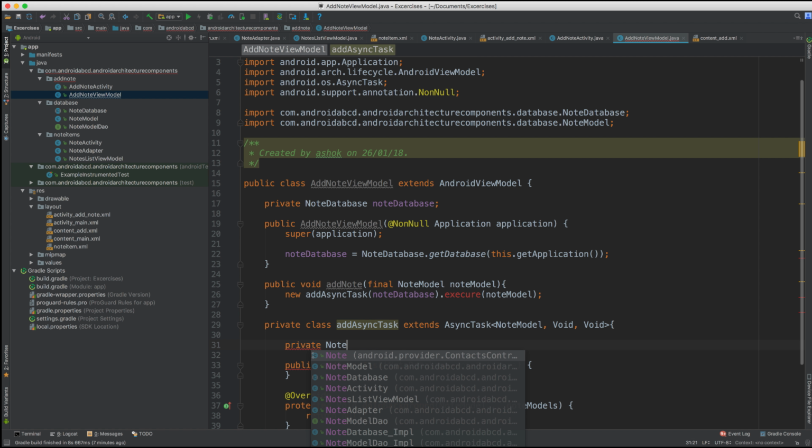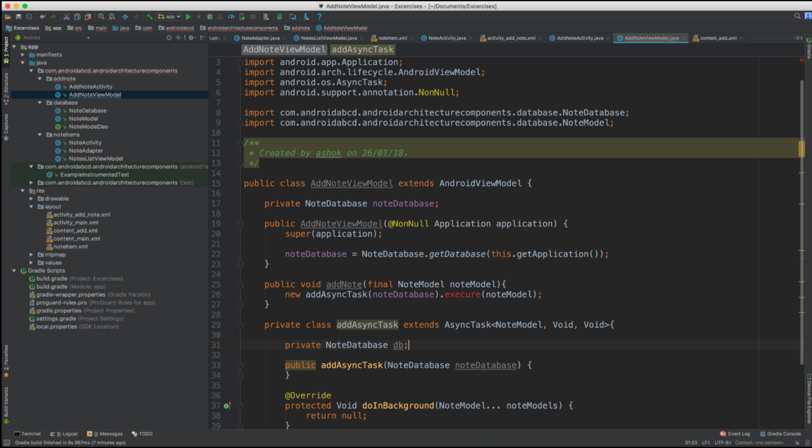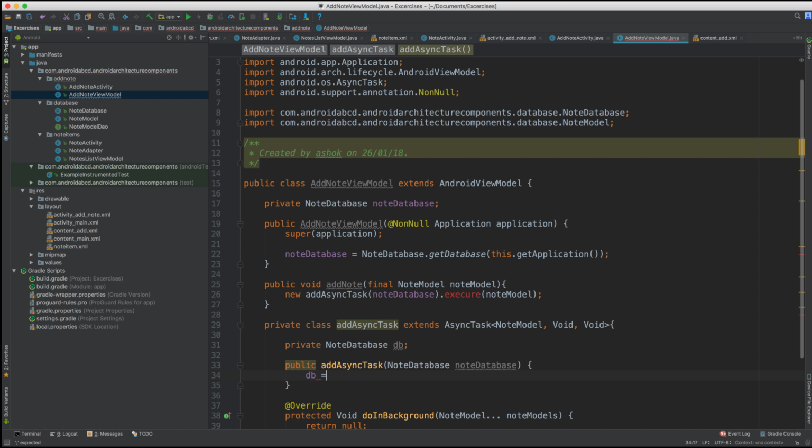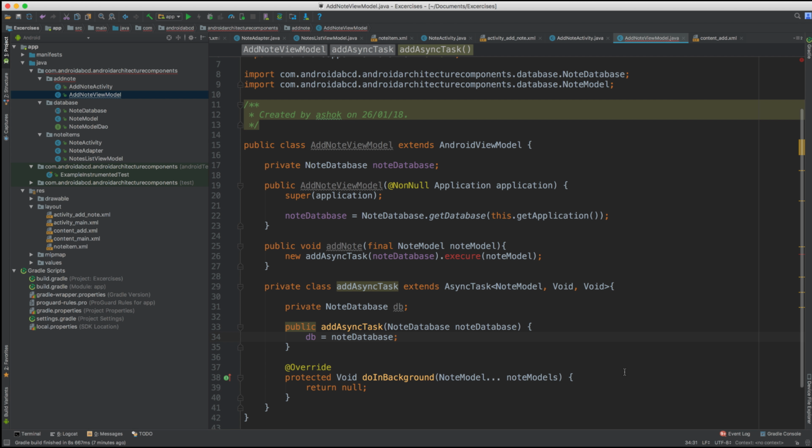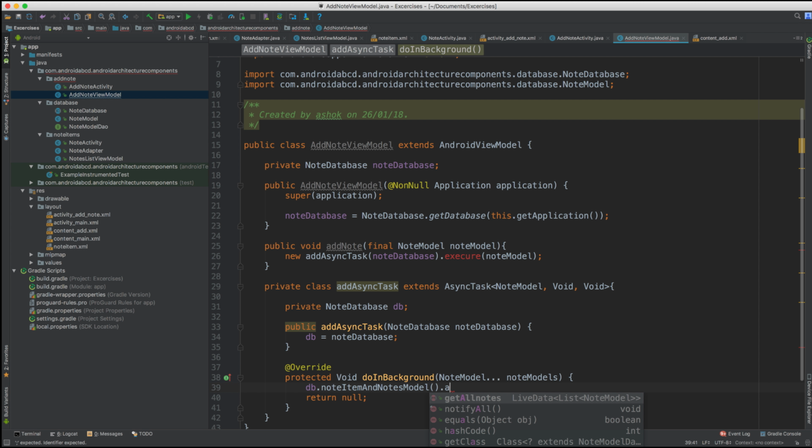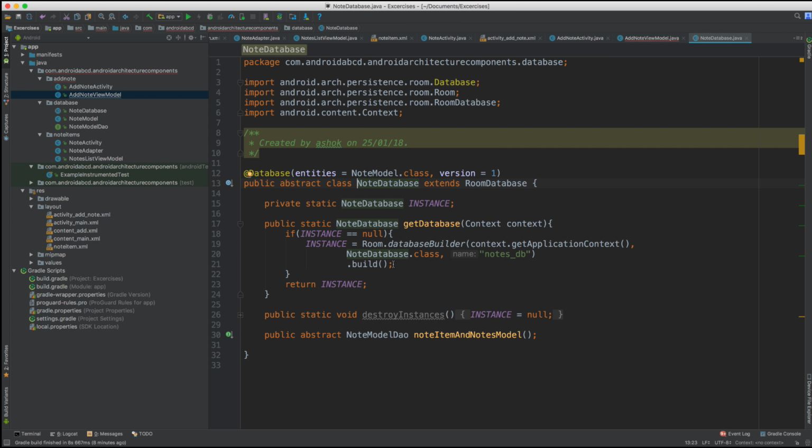Let's declare a database, and let's assign the database in the add async constructor, and then let's add the note to the database in background. So find the right method. It is insert. Go to the database class if you have any doubts.